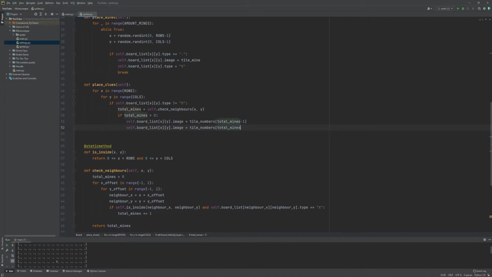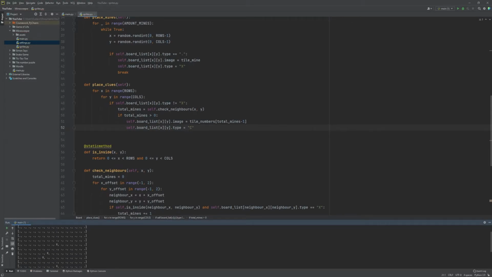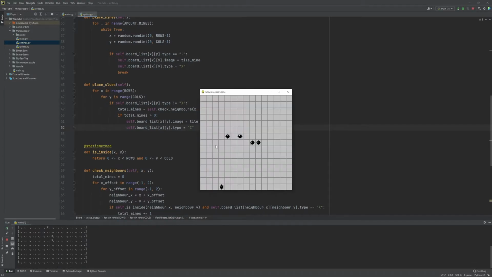And also we need to change its type to be C, which is a clue. Okay, let's run this and see.